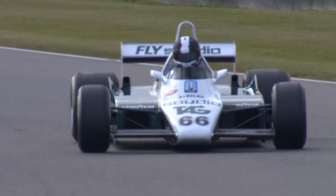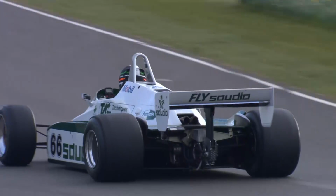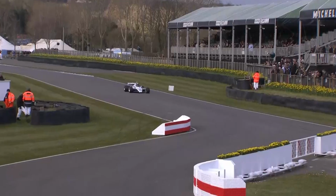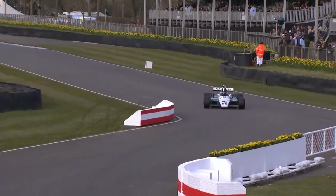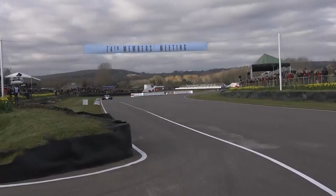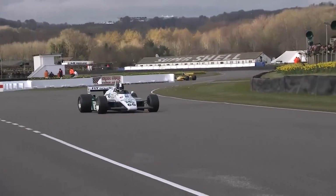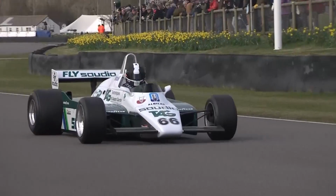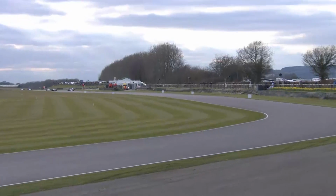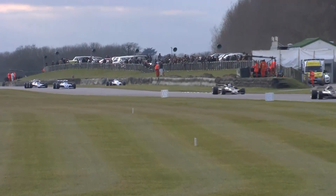So as Tommy Dreelan brings the FW8 Williams back in, you can see the Celtic signs on the side of his helmet, going back to the pits. I've decided actually the Lotus 78 gets my vote because it was groundbreaking, and actually I prefer its appearance to the 79. But I'm sure everybody out on the circuit will have their own decision as to which of these cars they like the most in their fantasy garage. Yeah, so subjective, isn't it? And rightly so. I think it's wonderful. If you all liked the same thing, it'd be a pretty sad world.